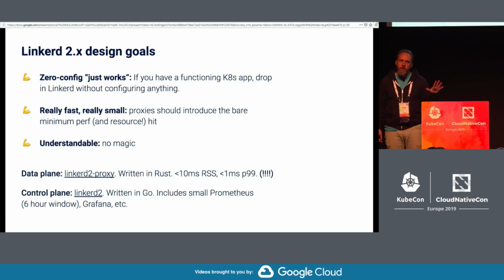The control plane in Go has much more relaxed requirements around latency. Goes pretty fast, but is not as fast as Rust. It has much more relaxed requirements around latency, and it's a lot easier to get involved in a Go project than it is to get involved in a Rust project, in my humble opinion. And it's also a pretty natural fit for us because the Kubernetes ecosystem is very Go-centric, so there's a lot of libraries and things that we can make use of in the control plane.